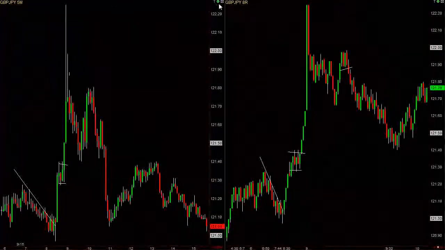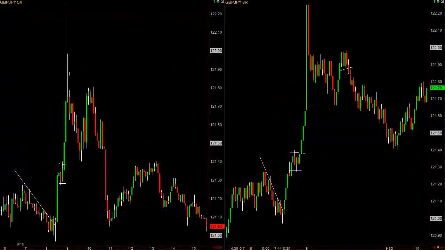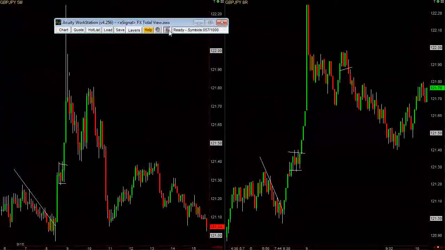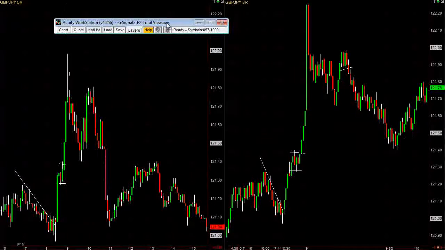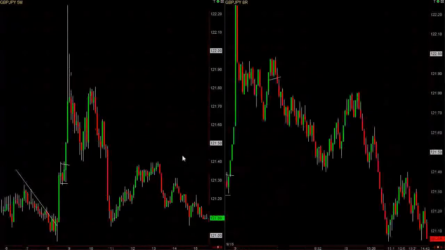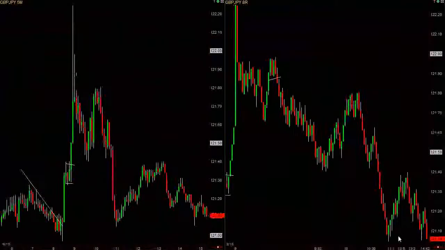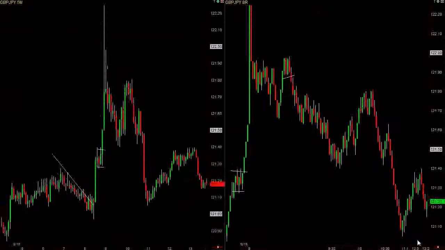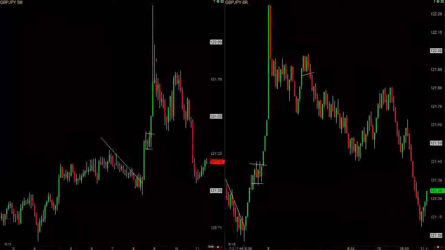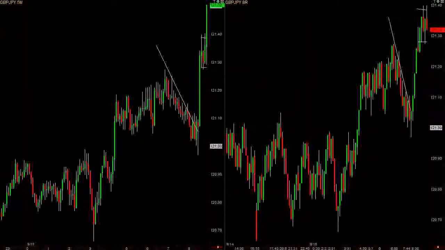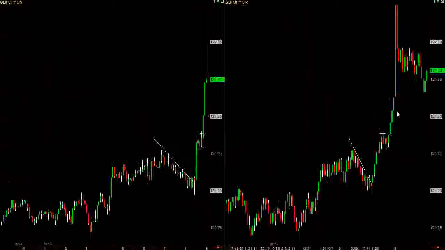By making these both the same color and clicking on the toolbar right here, Demo Trade, I can scroll one of the bars back and it's going to line up what is the exact time in the previous one. And so the times are identical. And so what this does is allows me to scroll back and show you what the charts look like side by side. You can see this pullback right here is a little clearer on this.